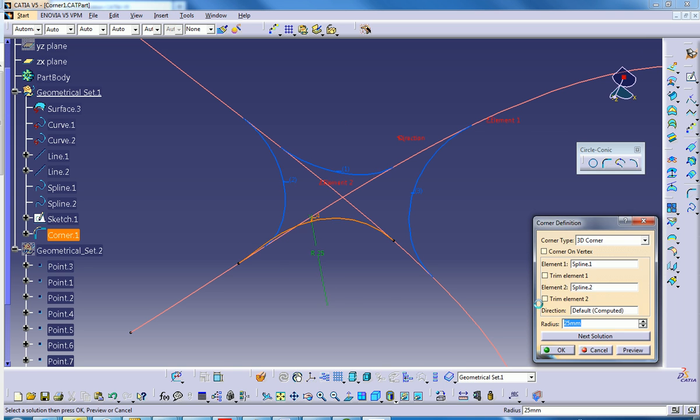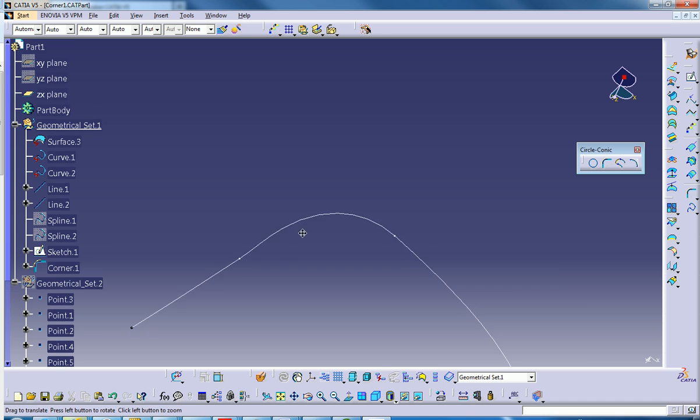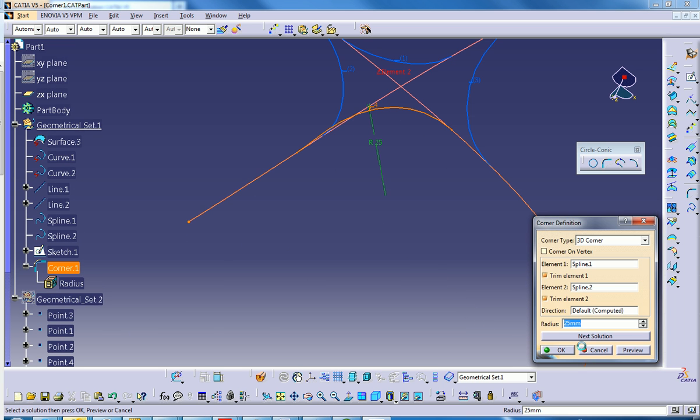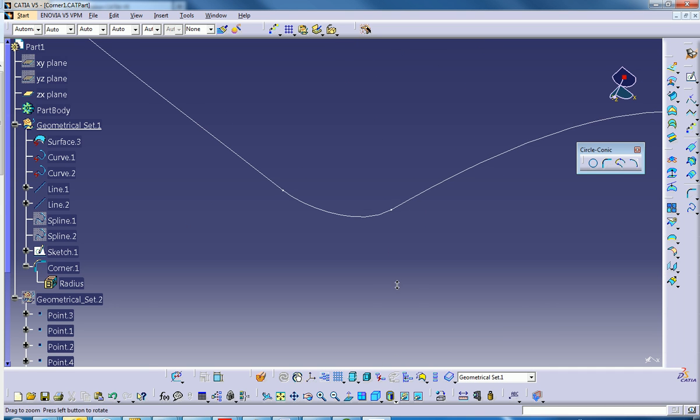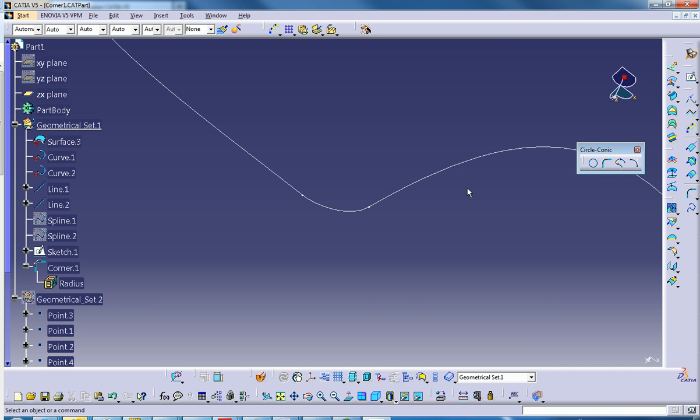If you double click on it, you can also trim the excess material, and you can preview that. And if I hit OK, it only keeps that one for me. Double click on it one more time, go to the next solution, hit OK. As you can see, it keeps the top one instead. So whichever one you like is available, and the software helps us do that quite easily. That's what we call a corner.